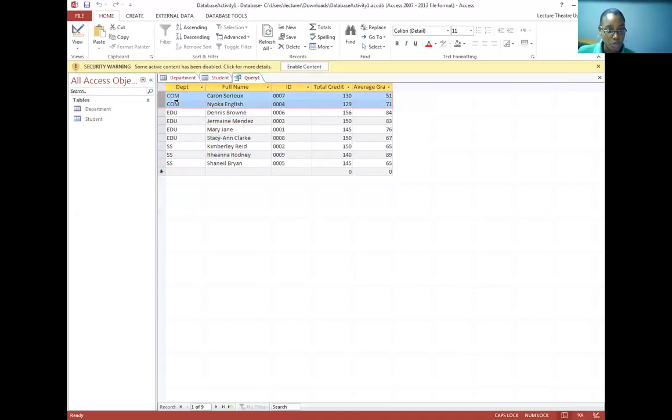So when I highlight all the students who do computer science, you'd realize that the names are sorted. When I highlight the students who do education, you notice that the names are sorted for education, and the names are also sorted for social science students.